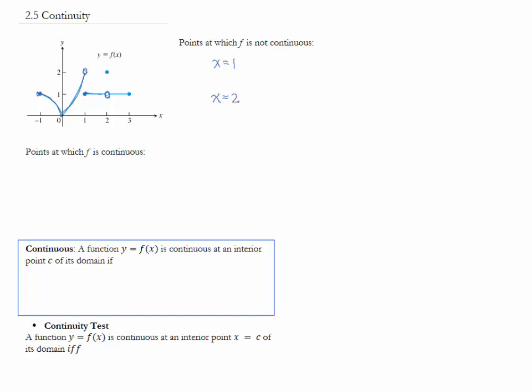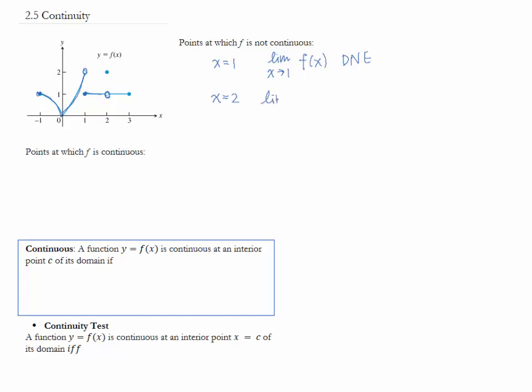You might be tempted to say that it's discontinuous at -1 or at 3. Those are the endpoints of the function, so you'd stop and start there. But let's look first at 1 and 2. We can analyze them in terms of the limits we've been discussing thus far. What's the limit as x approaches 1 for this function? Using the left and right side limit idea from section 2.4, the limit as x approaches 1 of f of x does not exist.